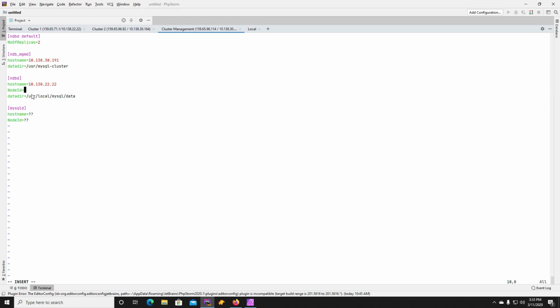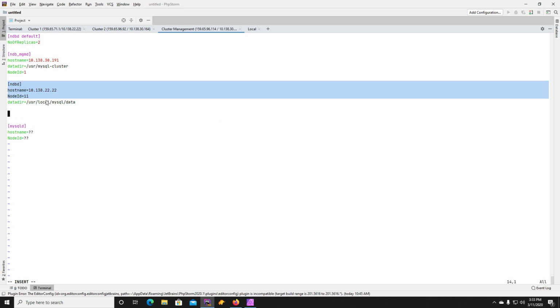For the node ID, we can start at 10s: 11, 12, 13, 14, 15. So let's say 11. We also need to assign a node ID for our node management. We can start at 1 for the management, and for the nodes at 10s.